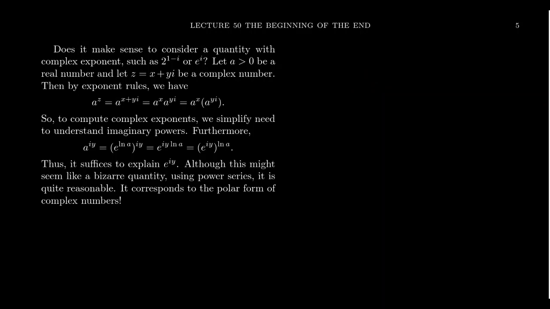But what if you wanted to do some type of imaginary exponent, like what if you wanted to do e to the i? What would that even mean? Or another option I have listed here is 2 to the 1 minus i. Well, the good thing about the second one is if we're going to make any sense out of it, 2 to the 1 minus i, if we're taking exponents, because let's say we've never ever considered an imaginary exponent before, we would want whatever that new exponent rule is to be compatible with the old exponent rules.